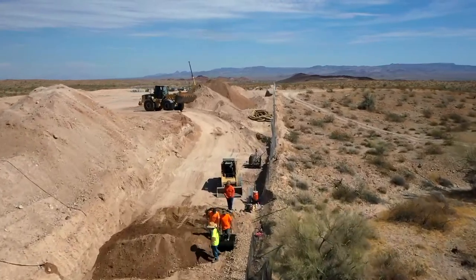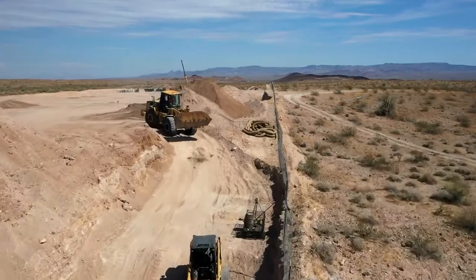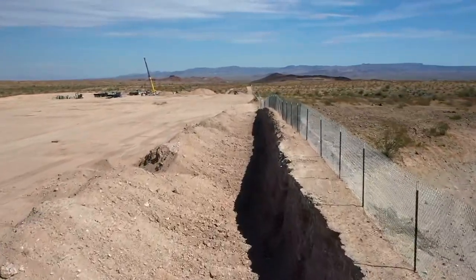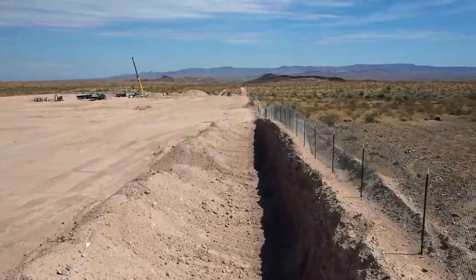My name is Kyle Campbell. I'm with Pioneer Earthmovers here in Lake Havasu City. Right now out here at Riverbound Storage, we are currently working on the Tensar wall system. It is a new design, so we're pretty excited about that — hopefully about a month to a month and a half out before it's completed.